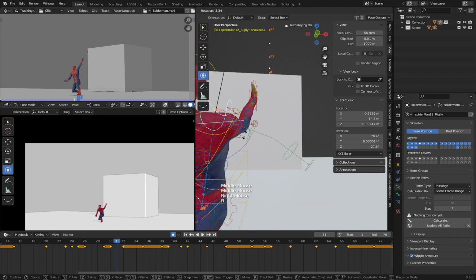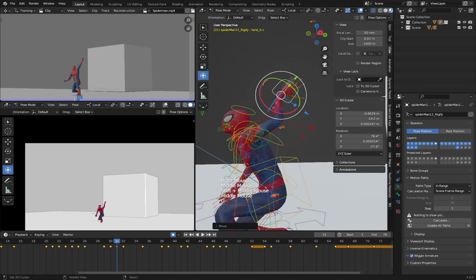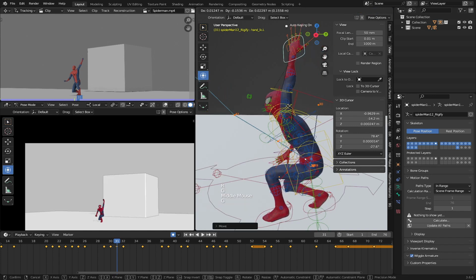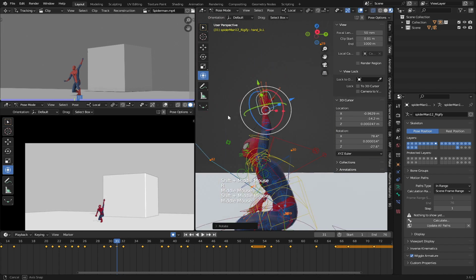Now for this one, I'll support it by the shoulder, and I'll move this one up like how we have in the reference.